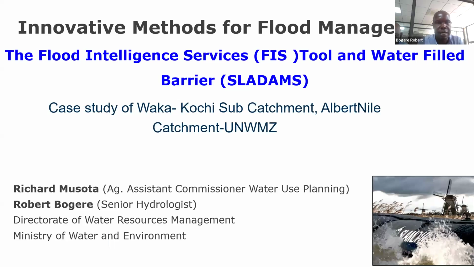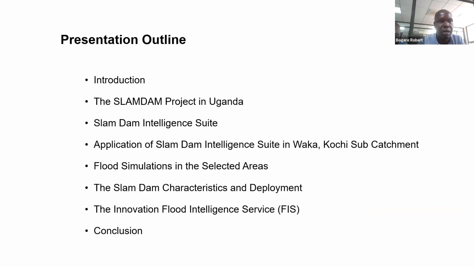So this is what we are, and we immediately get going. Our outline is we shall have the introduction, the SLAMDAM project in Uganda, then the SLAMDAM intelligence suite. This is a set of tools that are applied. First of all, the hydrological tool, and then we have the SLAMDAMS themselves, and then we have the evaluation tool.